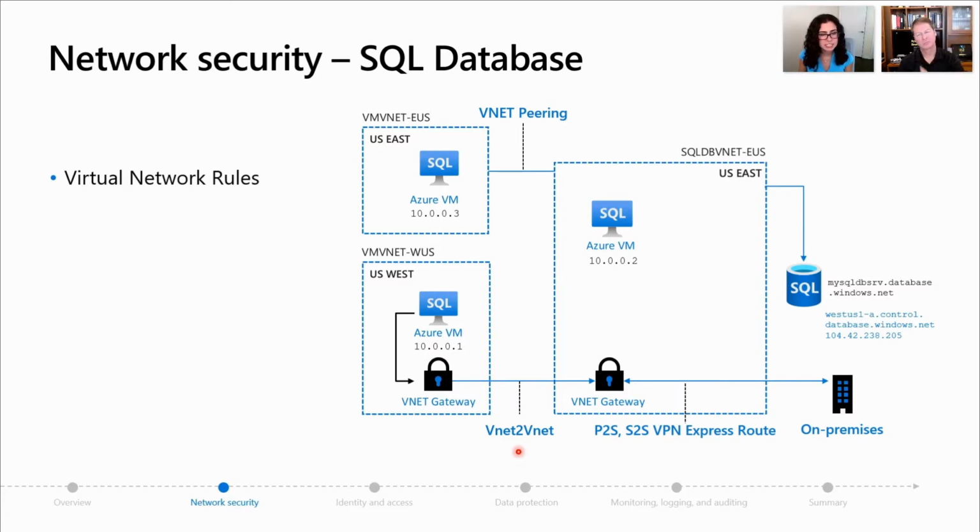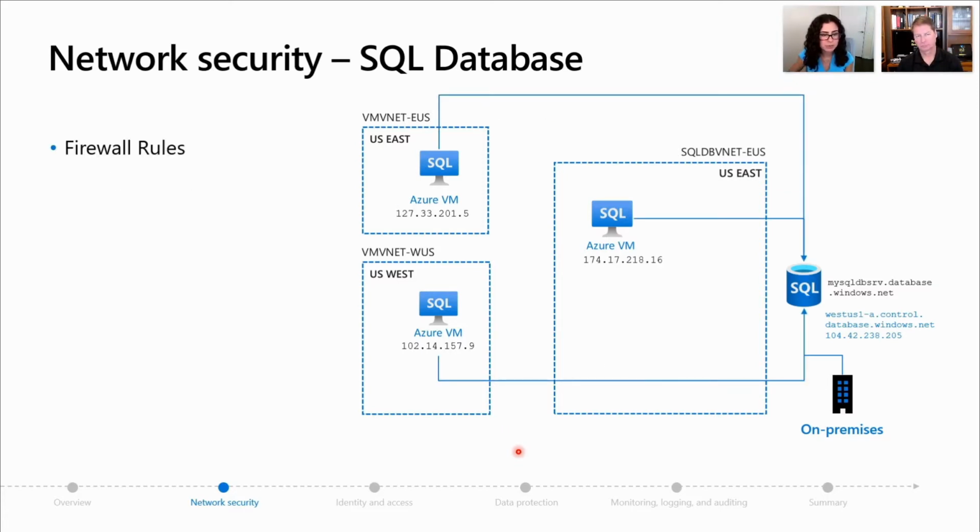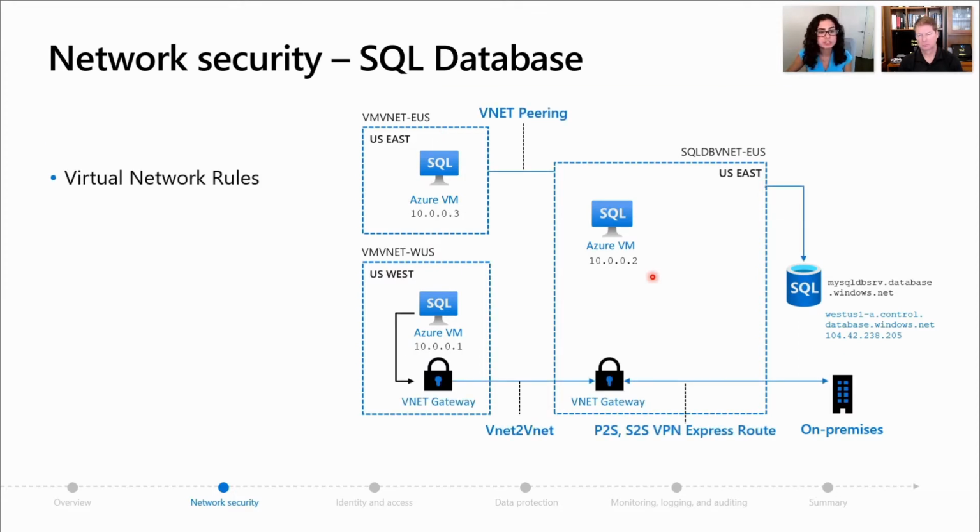Now, one key thing to call out here, if I just go back to firewall rules, you're going to be connecting from the public IP address, which might have some concerns. But when you move to virtual network rules, you'll notice that you're now connecting from the private IP address of the Azure virtual machine or other services. And that's just because we're connecting from within the virtual network. So this is, again, slightly more secure.